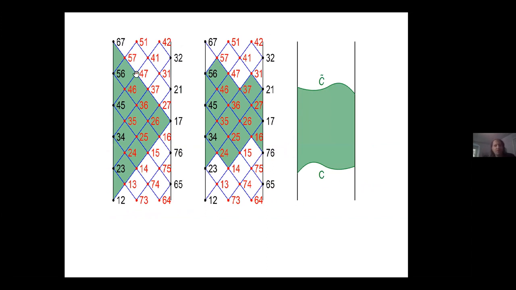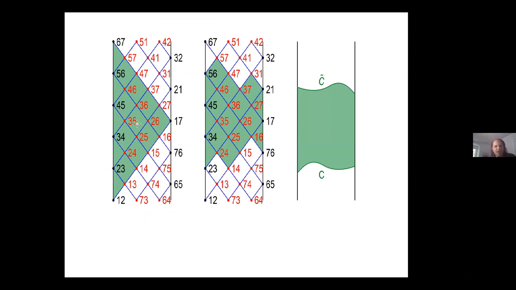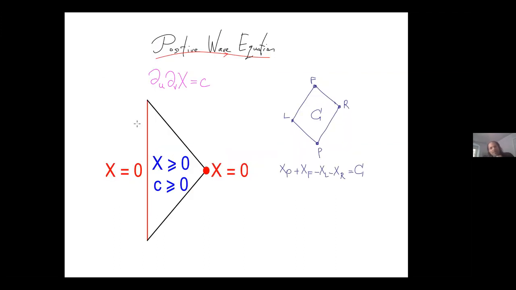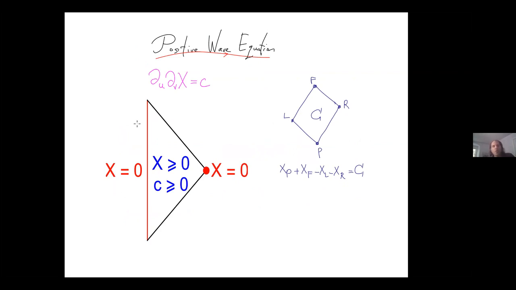Okay, and so we're just drawing a picture of the kinematic space, but there are different ways of taking chunks out of these kinematic spaces that cover the x_ij rather than the x_ji variables once and only once. So there are many ways of doing it, and all of them are equally good, and they give us our picture of our kinematic space. So in more detail, our picture of a kinematic space is like the inside of this right triangle. Now we have to ask a question in this kinematic space, and given that you have this hint of dynamics from this causal structure, we look at solutions of the wave equation with a positive source. And that's the beginning of the whole story.